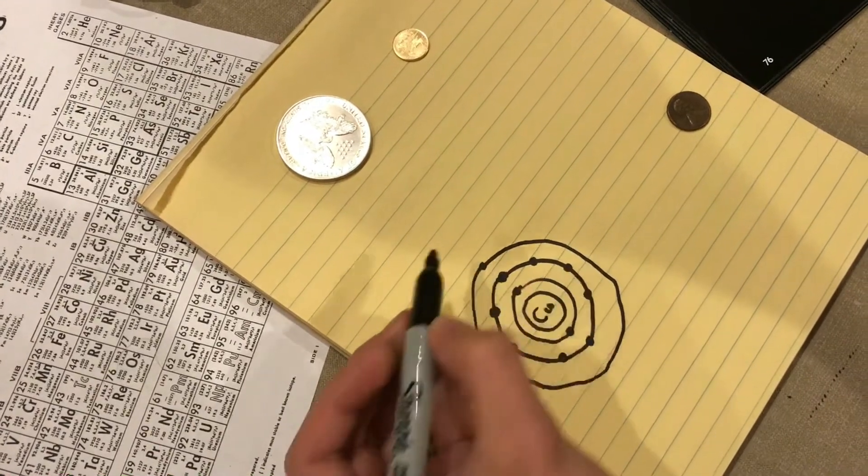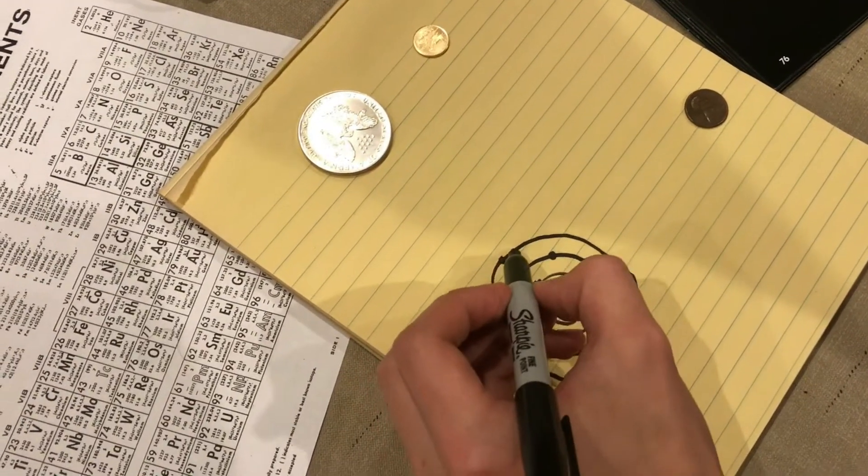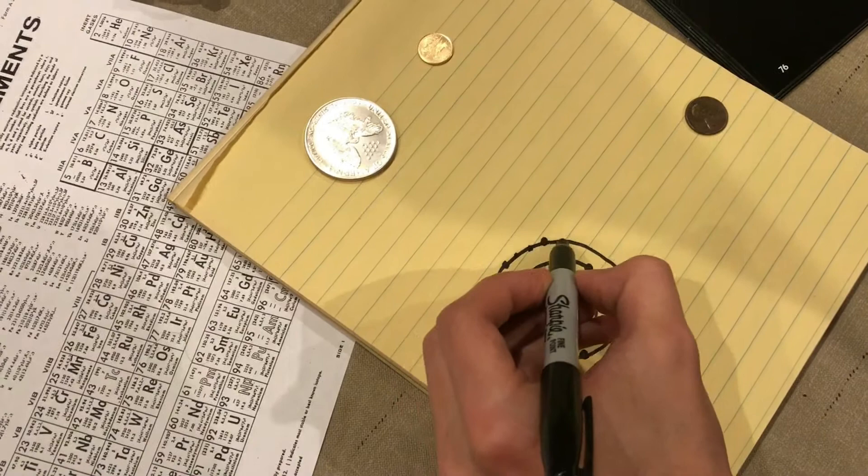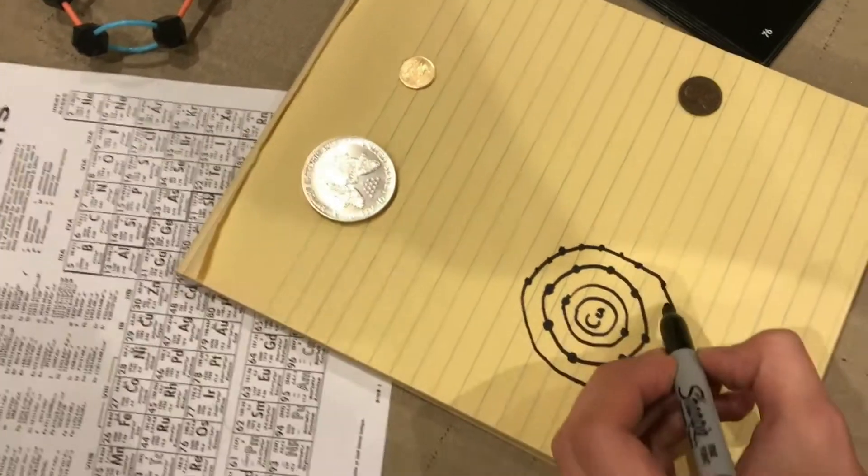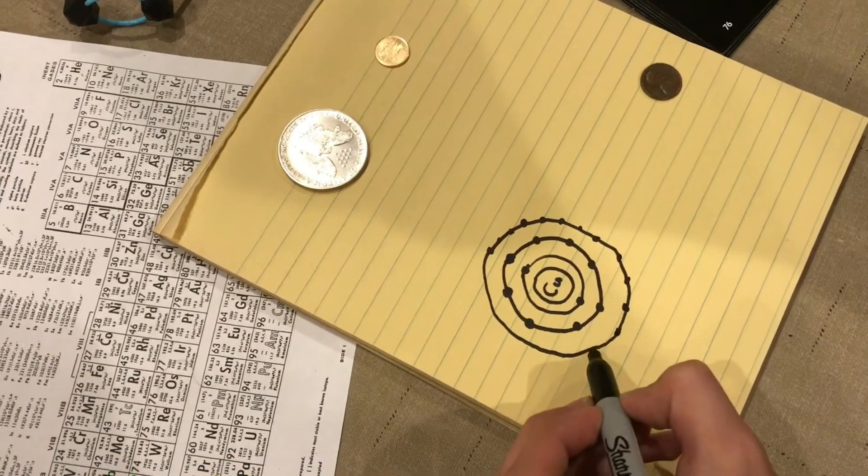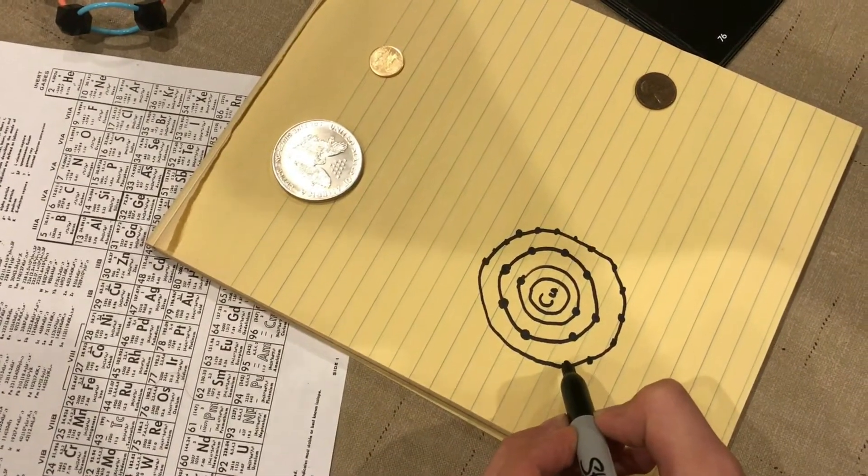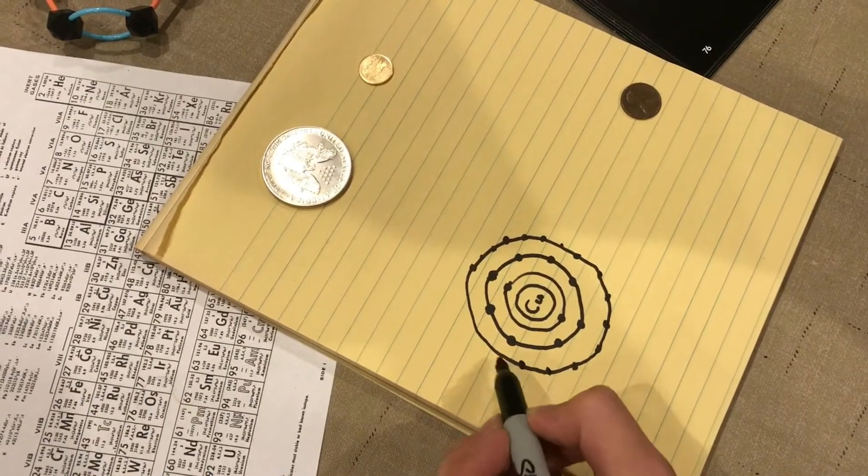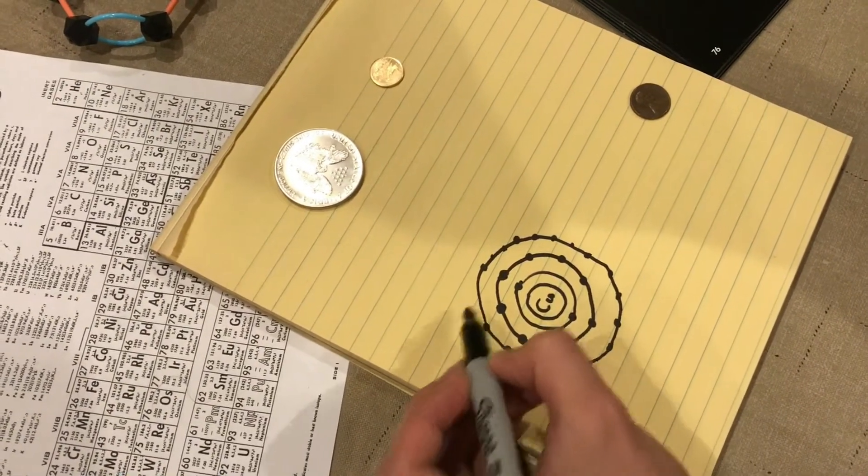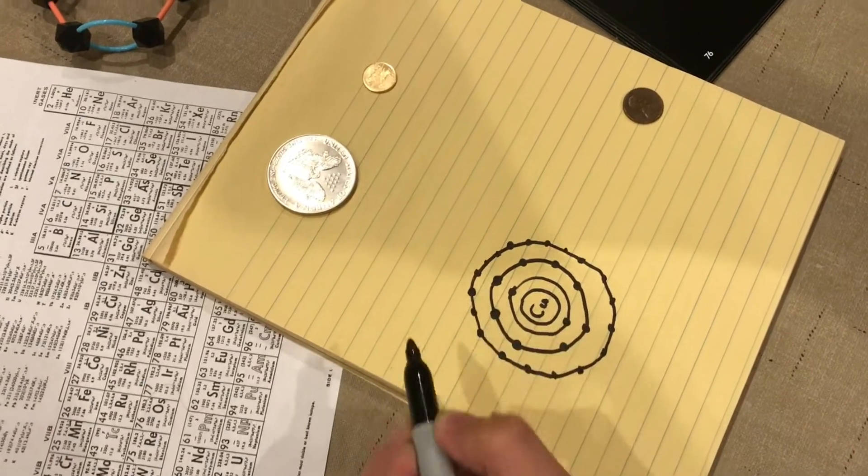Oh boy, they may not be equally spaced but here we go. 1, 2, 3, 4, 5, 6, 7, 8, 9, 10, 11, 12, 13, 14, 15, 16, 17, 18—that worked out.